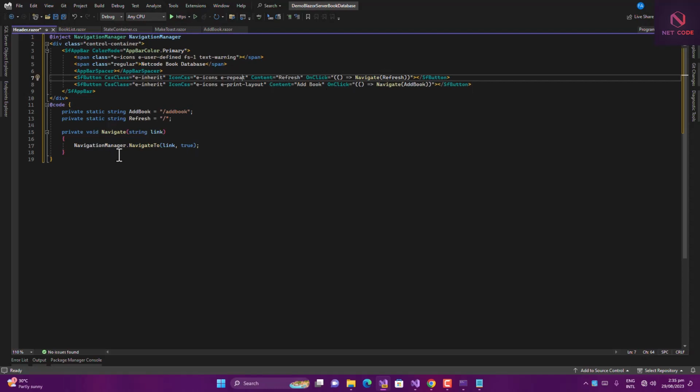We specify this. These are static variables, so we want to create them once and for all. Home and add book. These are the references, the links. So we call this method. And now anytime you click on this refresh, it comes to this static, and I grab its refresh and pass it into this model and navigate to that page. That's what we are doing over here. Alright, so you can now save this, and let's rebuild this project again, run it, test it and see.